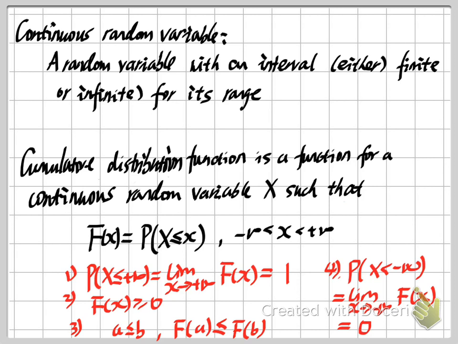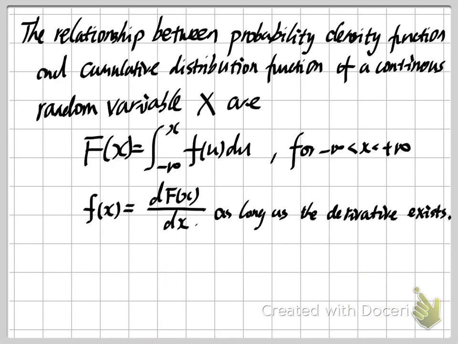In our last lecture, we already talked about the probability density function, and I said at the beginning of this video that these are two methods to describe the distribution of a continuous random variable. Then maybe you will have a question: what's the relationship between them, or what's the difference? So here, let me give you the relationship between them.